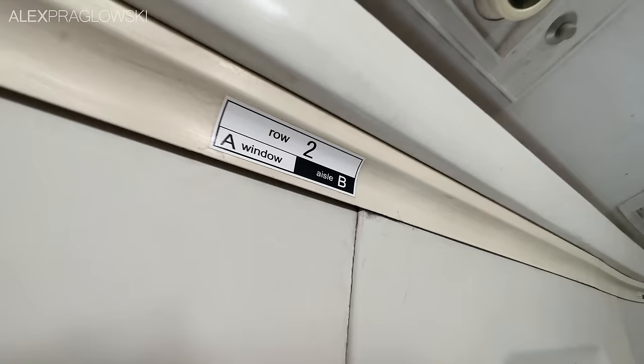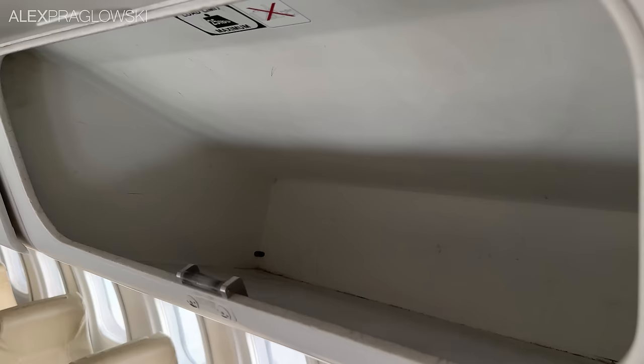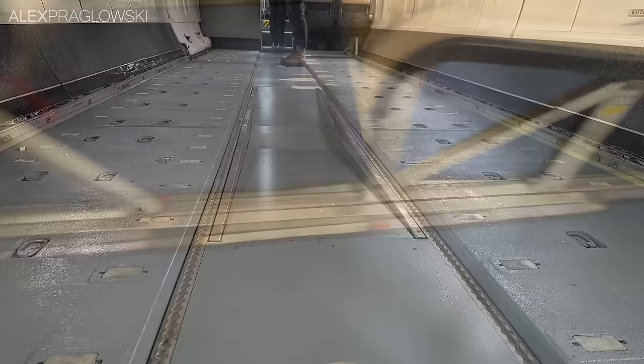One interesting thing I noticed is that this bulkhead row seems to technically be the second row. Much like some Dash 8 300s from around this time, it turns out Row 1 would have actually been facing backwards. There are a couple other quirks about the Dash 7's cabin — if you think the overhead bins on the Dash 8s are small, it's clear the Dash 7s were designed for a different era. Halfway down the cabin where the wingspar is, you'll also notice that the floor dips right below that section of lowered ceiling, and that dip is even more noticeable when all the seats are out.